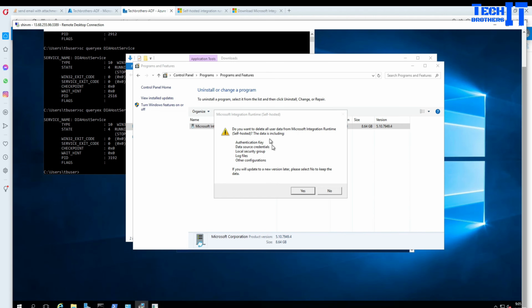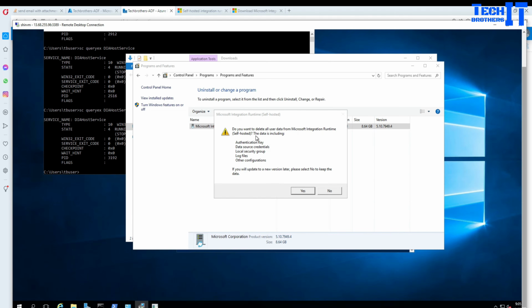So you don't want to delete this. Why? Because if the authentication key is gone, you have to bring a new authentication key and reconfigure it. If your credentials are gone, say you were using linked services with usernames and passwords, that will be gone. So your linked services are not going to work, whichever are using self-hosted IR.